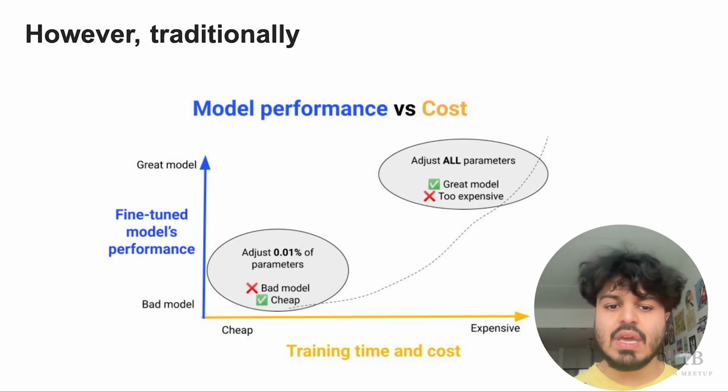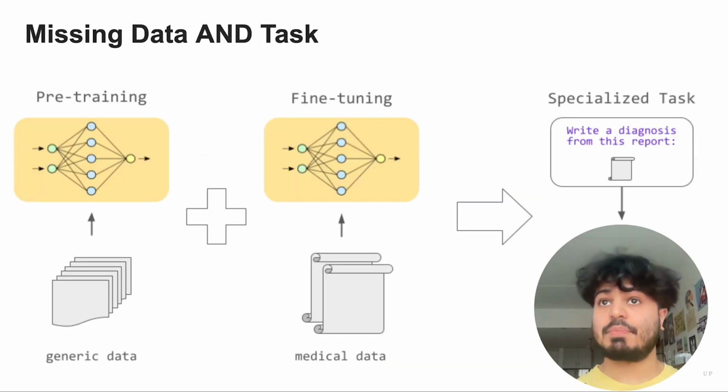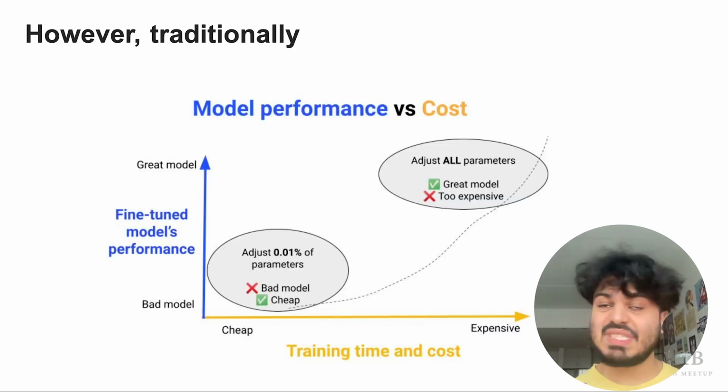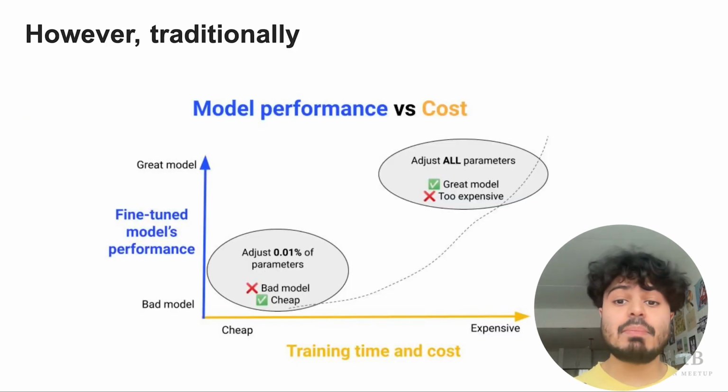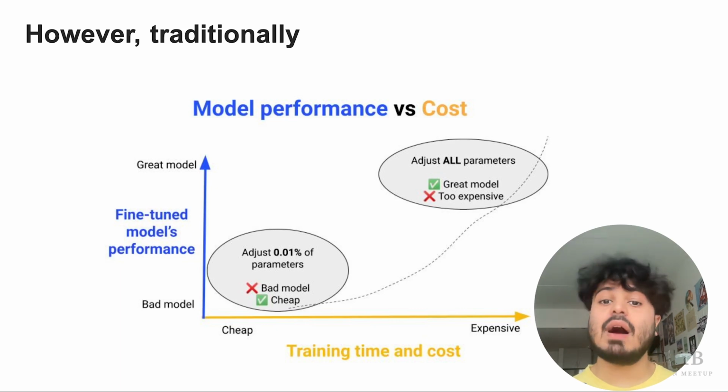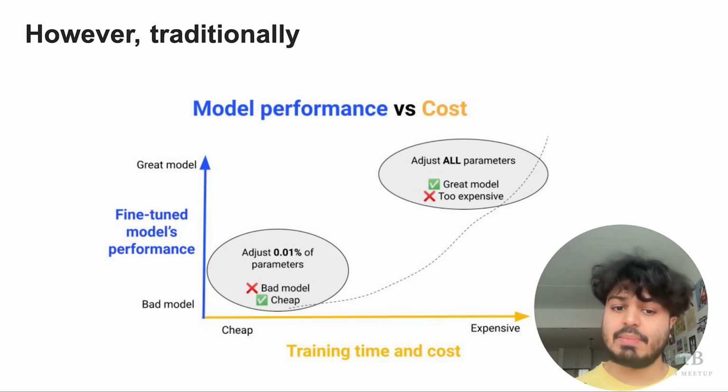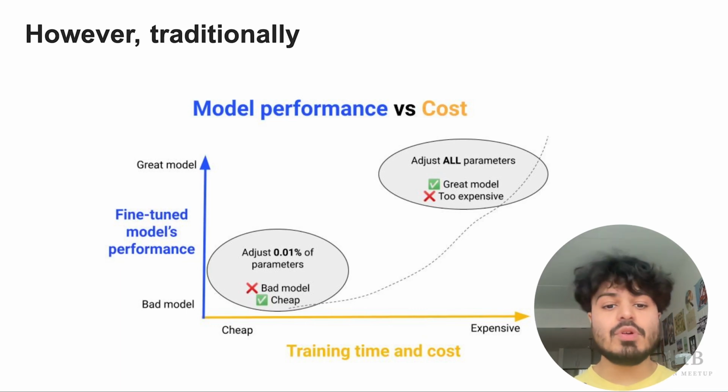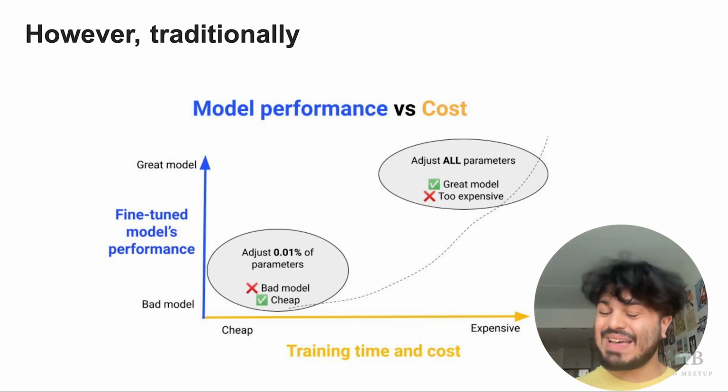However, traditionally, we see that in these models, there tends to be a lot of parameters, as we mentioned. So from 7 billion to 70 billion are the number of parameters that all need to be updated during this fine-tuning process if you're adjusting all parameters. In the traditional ML world, only adjusting a small amount of those parameters tends to result in what we call maybe not the best model.